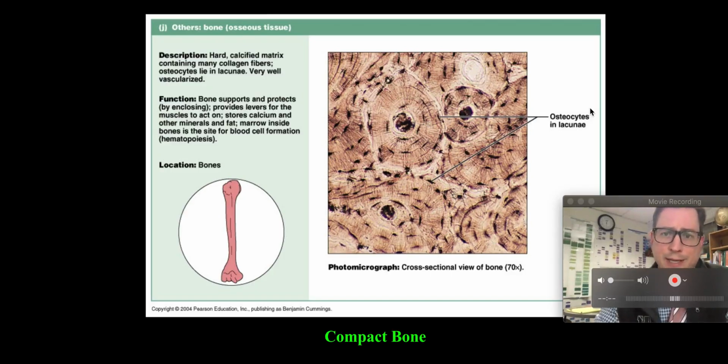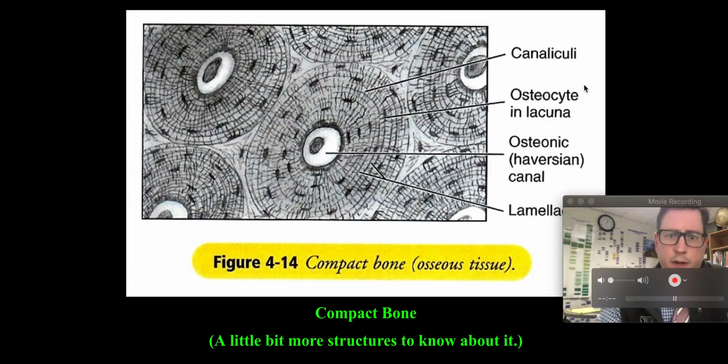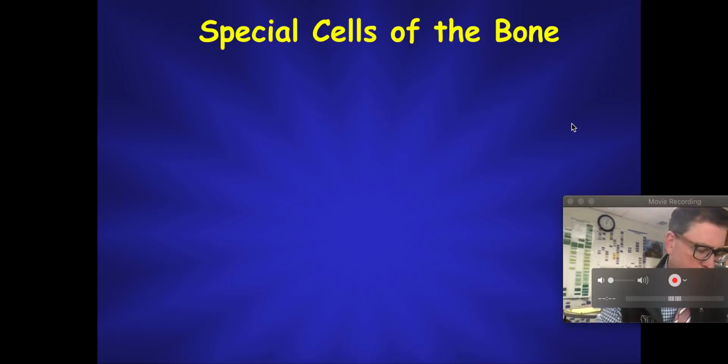If you were to slip a disc, it means that piece of cartilage is protruding, which can pinch a nerve and can be very painful. Compact bone is one of our two types, compact and spongy. With compact bone, you're going to see these concentric circles to give it strength. We'll talk more about that when we get to bone, but you have the compact or spongy in there.